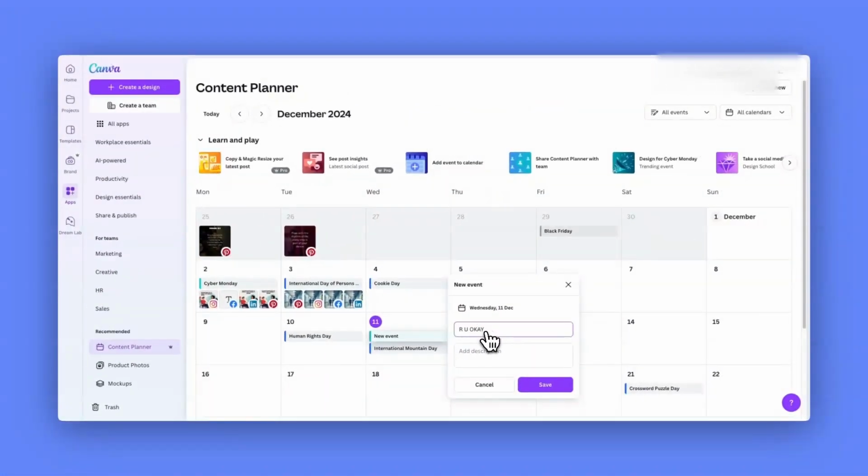Sometimes these types of important dates are already put in by Canva. Things like New Year's, Christmas Day, Black Friday, they're already in there because they're very popular and they apply to pretty much any industry. So Canva will already kindly have them in there. However, things that are personal to you, things that are important to you, you do need to put in there. Something that I'll probably put in here is people's birthdays as well. So if you've got special people in your life and you want to remember their birthday, perhaps you want to send them a card or design something for them, you can put it in there so that you can remember.